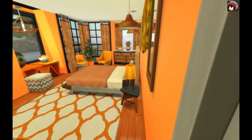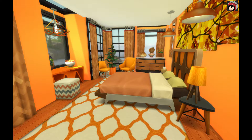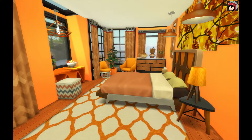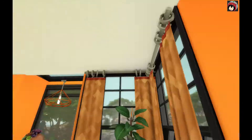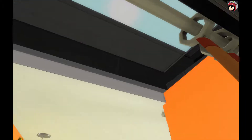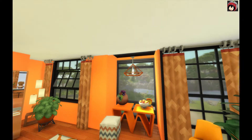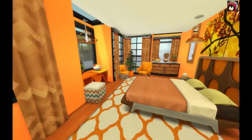We go in here and come to one of the most fun rooms. I don't really like orange — as everyone probably knows. I'm from the Netherlands and orange is supposed to be our color, which might be why I dislike it. But this room is beautiful — look at the little plant and the little shafts of light coming in. I'm really happy with it. I think if I slept in this room I would go completely mad, but that's another thing.